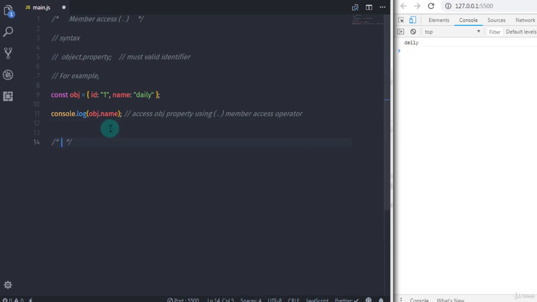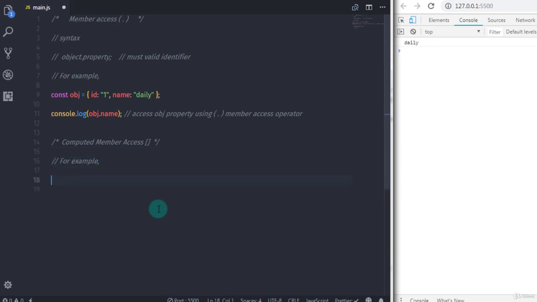The next operator is the computed member access operator. So what is the use of the computed member access operator? If you go to the past, then you would remember we used this operator to create an array. This operator not only creates an array, but you can also access elements. There is one more way to use this operator.